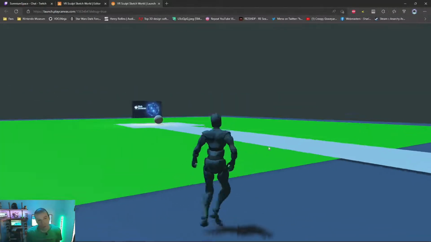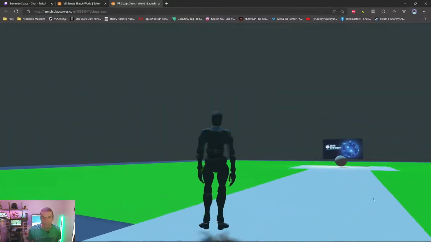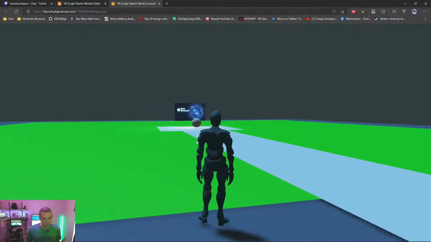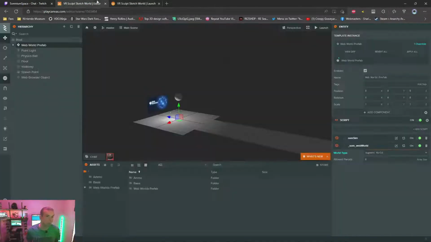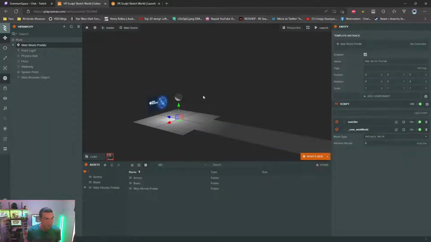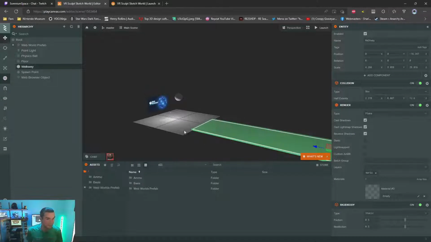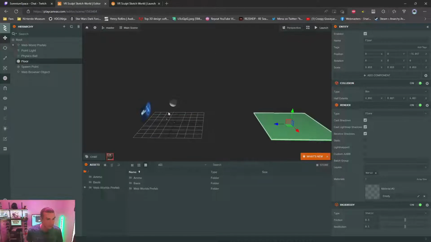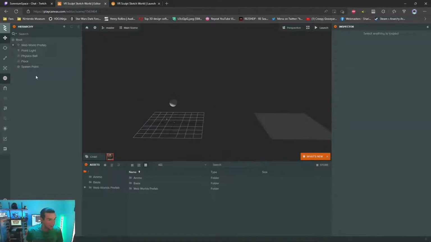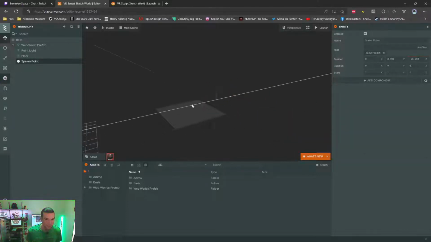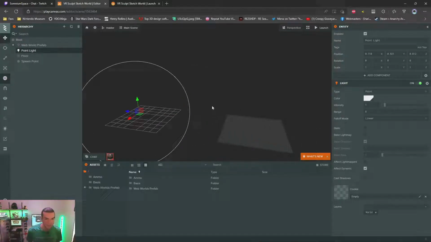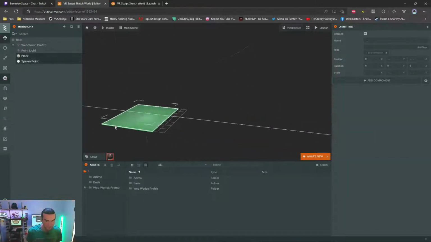Okay, this week with this thing that I did today, I think I'm doing well on time also. This one is going to be a holistic world. So let's change this back to holistic. Let's delete the stuff that I don't want, like the walkway, and we'll keep this thing so I have something to stand on, I guess. We don't need the placeholder web browser object or the ball. We want the floor and the spawn point. That's important too. Okay. My point light. Yeah, let's move both of these things over here.